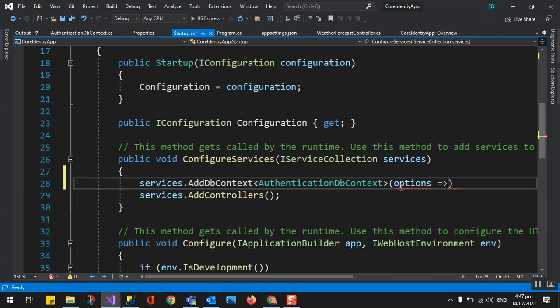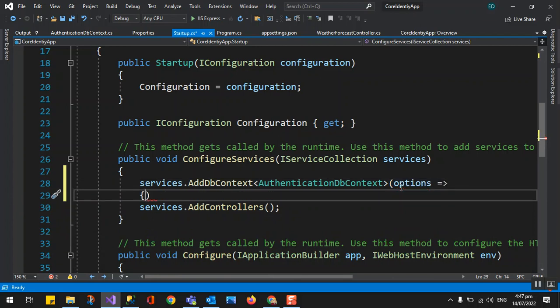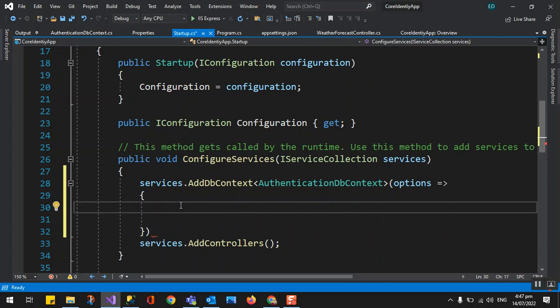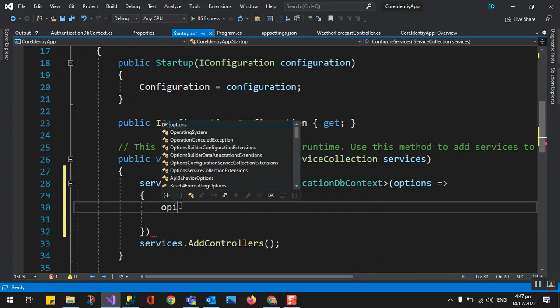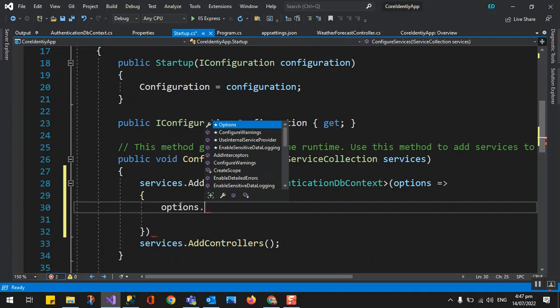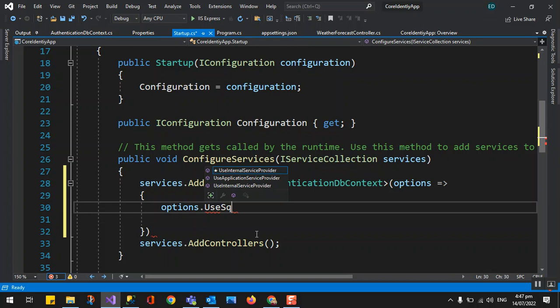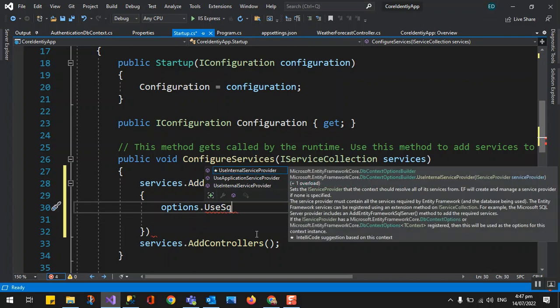We run that, and then we're going to put the configuration option. We're going to use the option builder, which will be UseSqlServer. Why is there no SQL Server here?